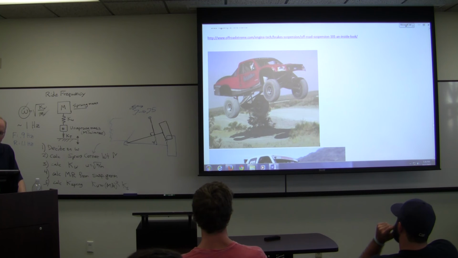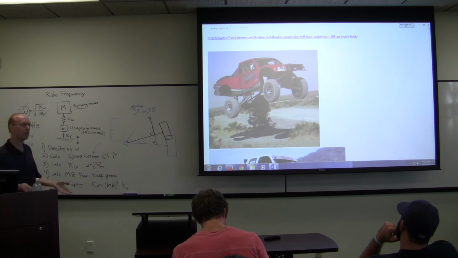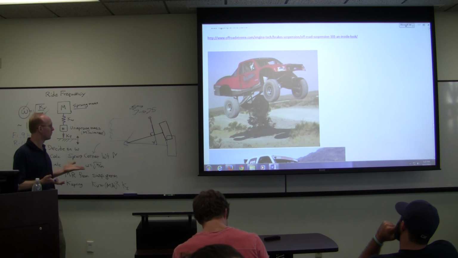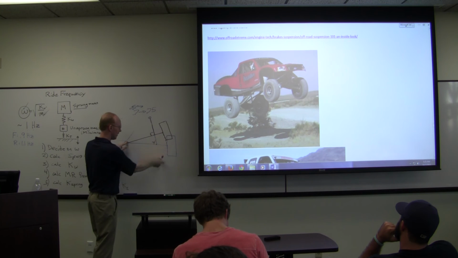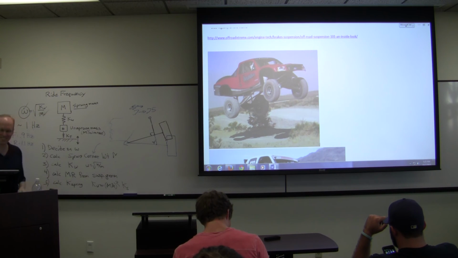22 inches, close to 20 inches. Parallel arm, double A-arm suspension here. You can see very long arms. If you want a lot of wheel travel, you just have to have long arms because your wheel travel is at some point limited by how long the arms are. There's no way around it.